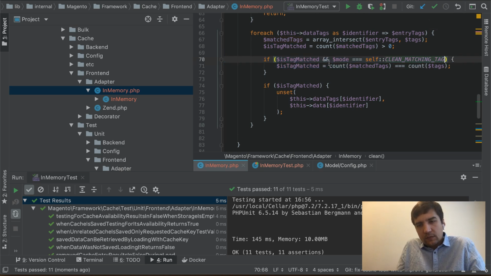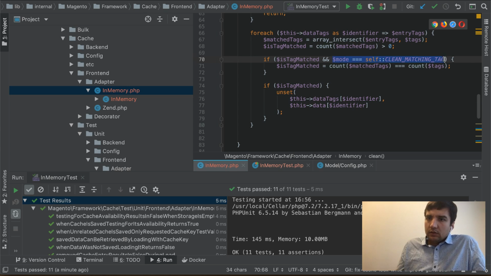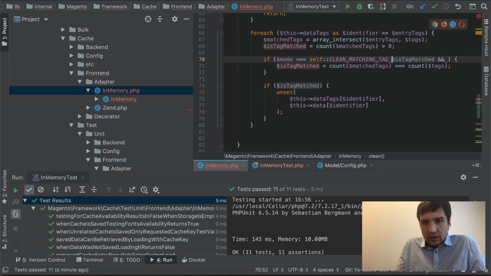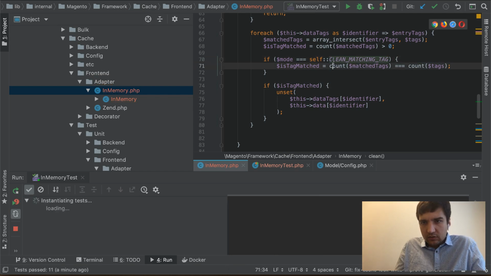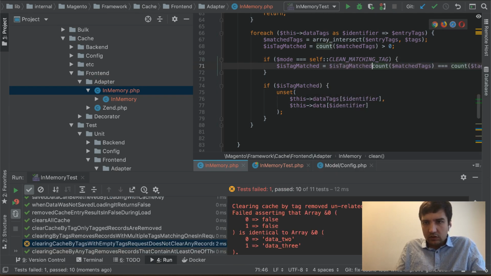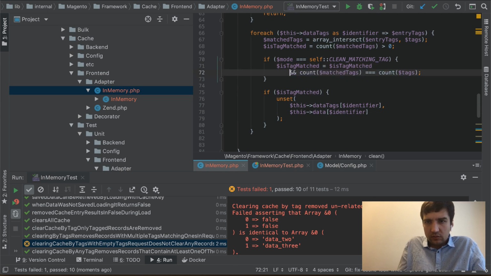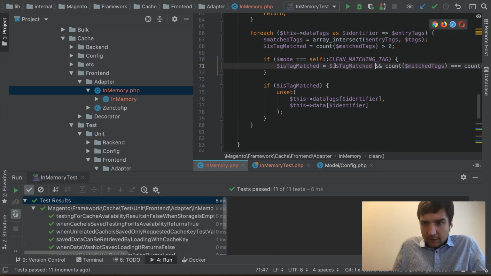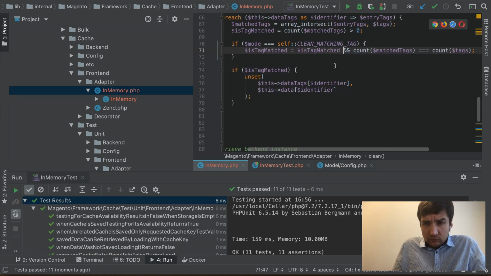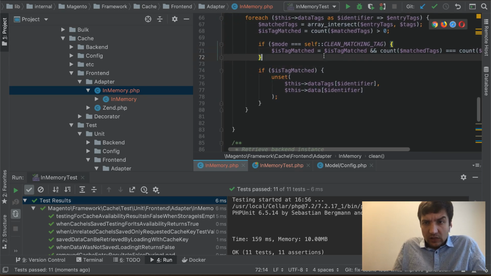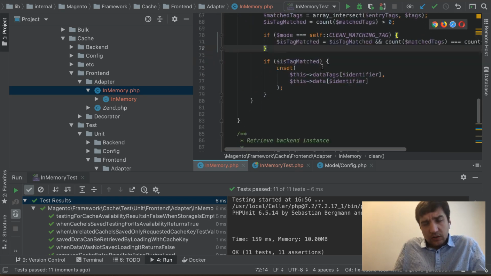Oh, actually here is a little bit wrong thing. Here it should be, I think, is tag matched, right? So we add this kind of a condition.